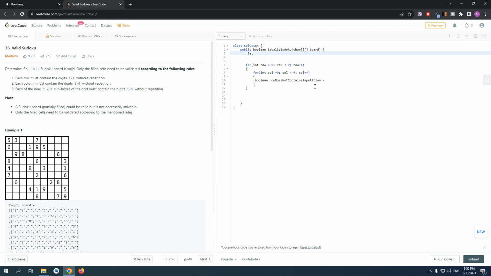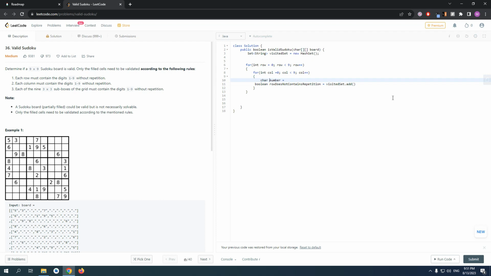Actually, I will use strings for our case here, because I'm using Java, and Java has string immutability, so I will be using Java strings. I will call it seen or visited values. Visited set, let's call it visited, and I will initialize it as a hash set. Now, in order to make sure that we have no duplicate in this row, how can we solve this? We can say visited.add, and we want to add the number.